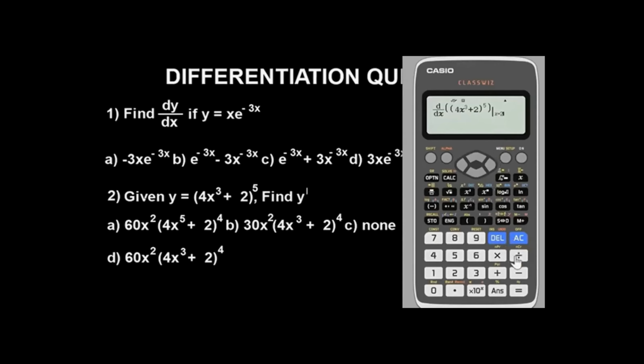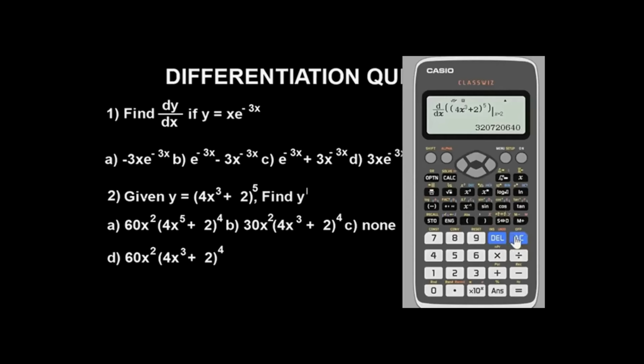This is chain rule if you want to solve it manually or show the working. You apply chain rule to solve this question. Okay, so what value do we have there? Wow, what a big value. We have 320,720,640. Okay, guys, so let's check the options. Let's simplify the options and see the one that gives us exactly this number.